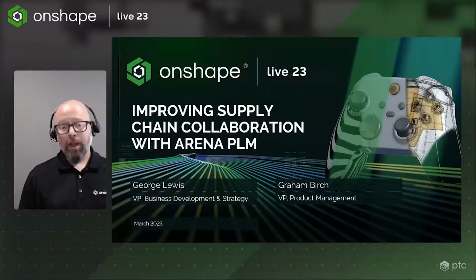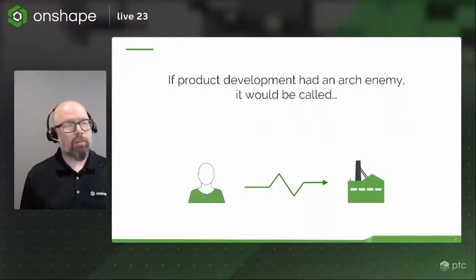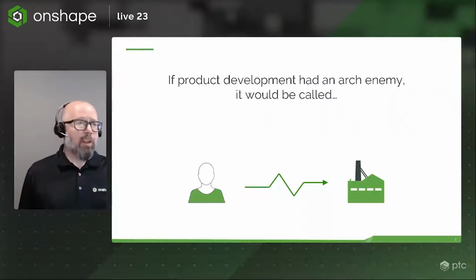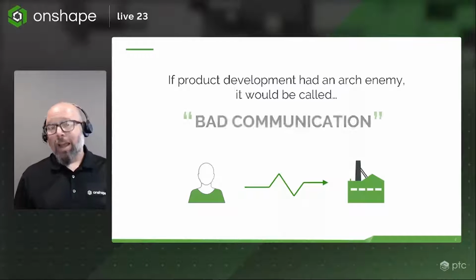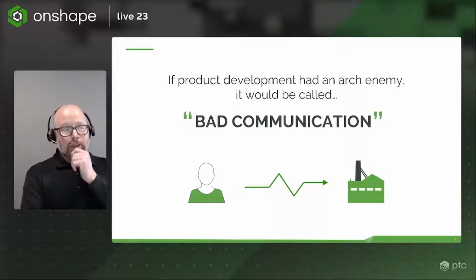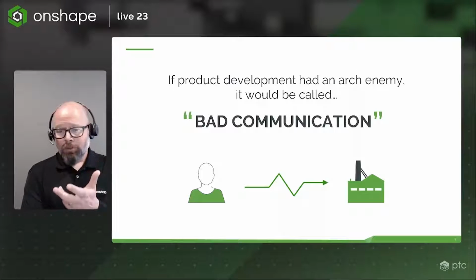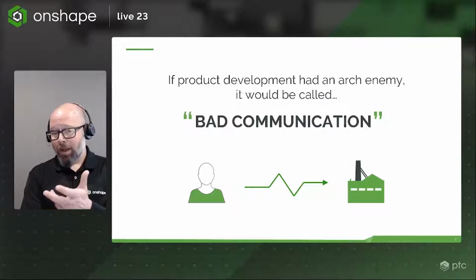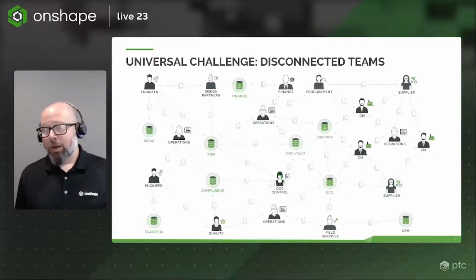We're short on time today, but I'm excited to walk you through a few slides to lead up to a live demonstration of how we can use these two solutions together to communicate more effectively. And so, if product development had an arch enemy, I would say it's exactly that. It's bad communication that is really the challenge, and this applies to engineering teams. This applies to your entire enterprise, but it goes well beyond that into the extended enterprise as well.